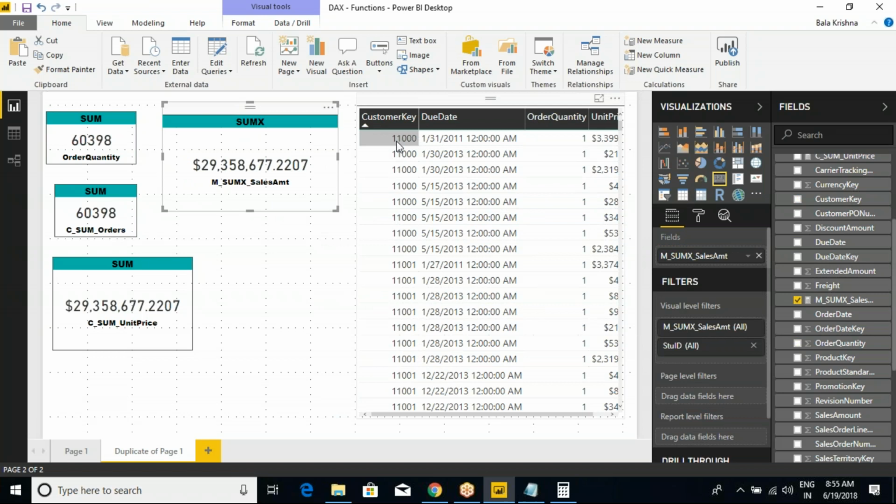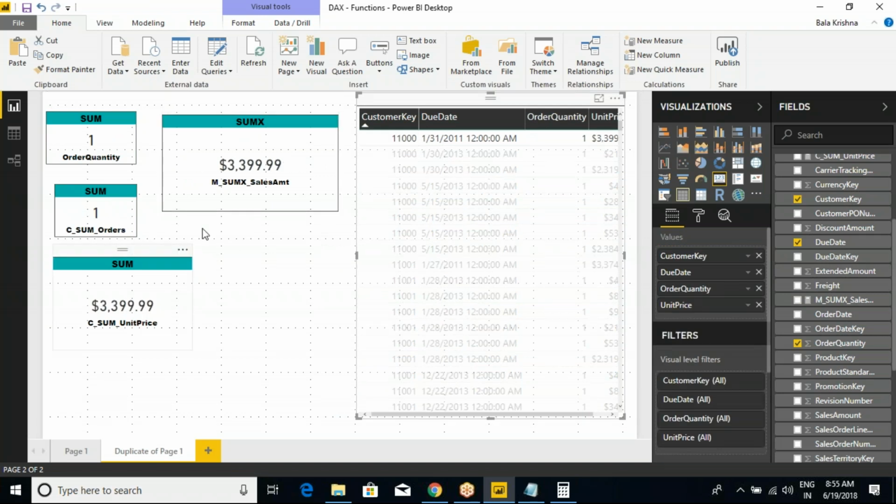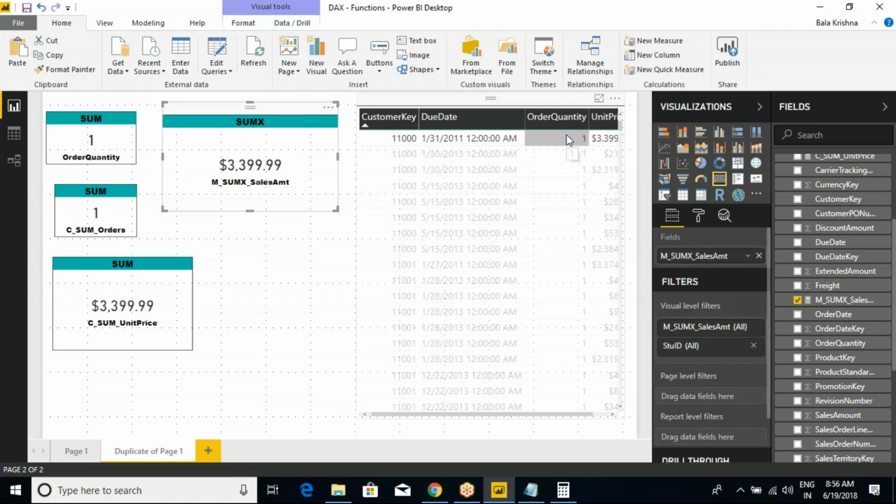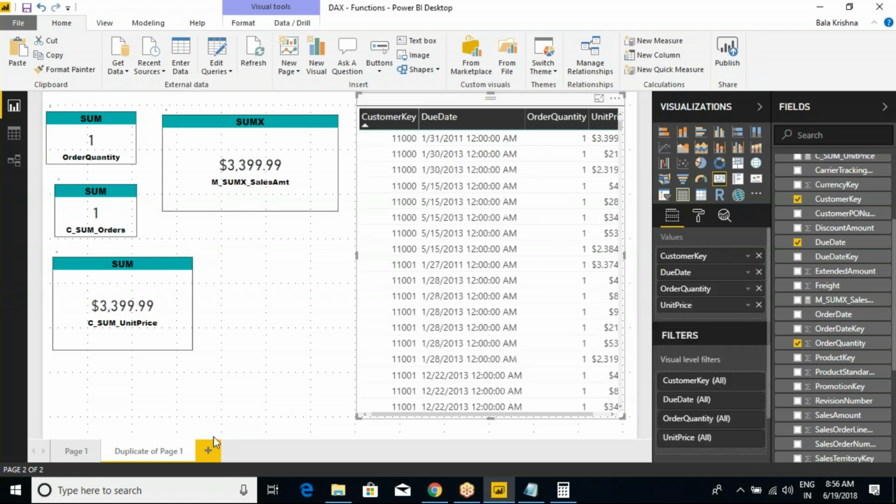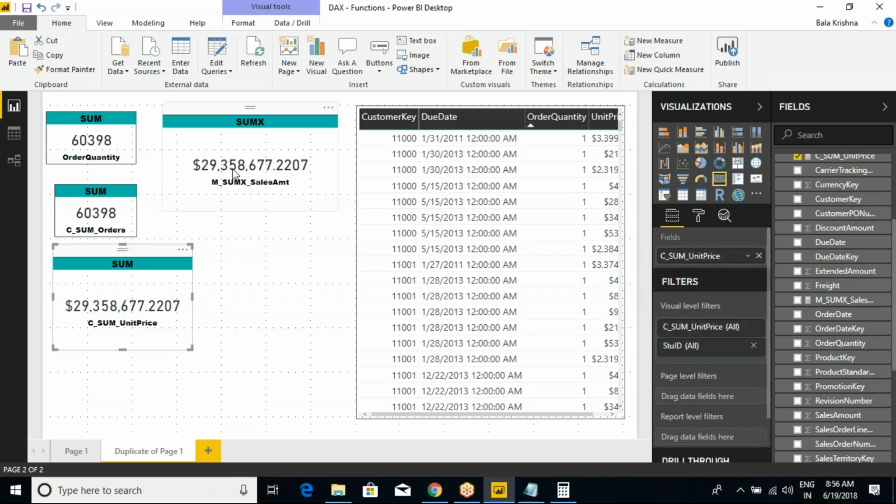See this one. Now let's select only the first record. Are both matching? Because everywhere the order count will be only one. Let me check, do we have anything? I think everything is order one only. So if you have two, then you would understand this value will be different. Okay, so if you understand the SUMX, then I will move to the next topic. Clear now?